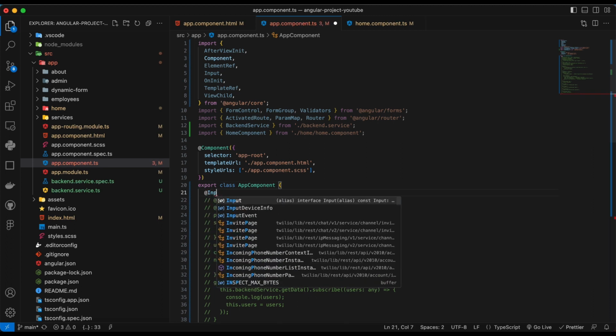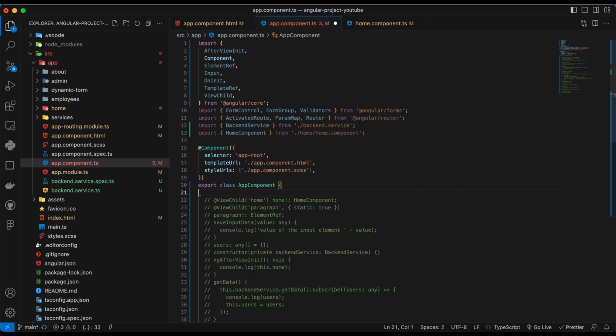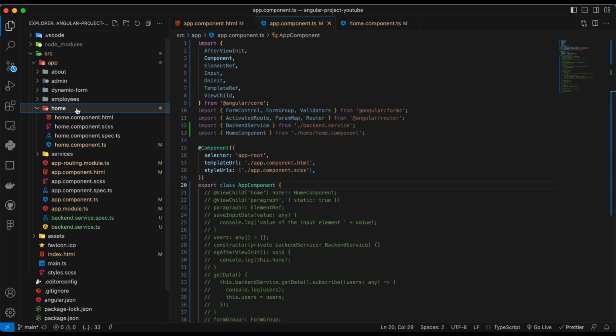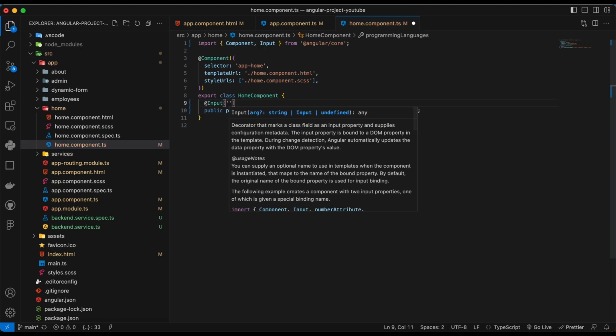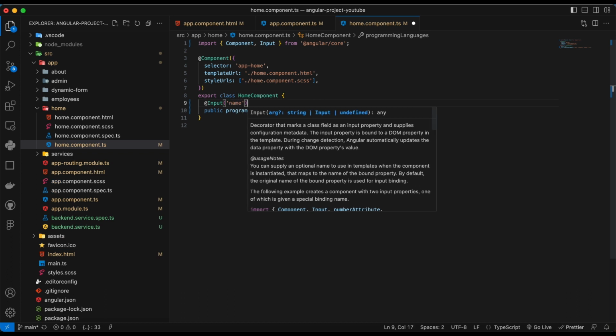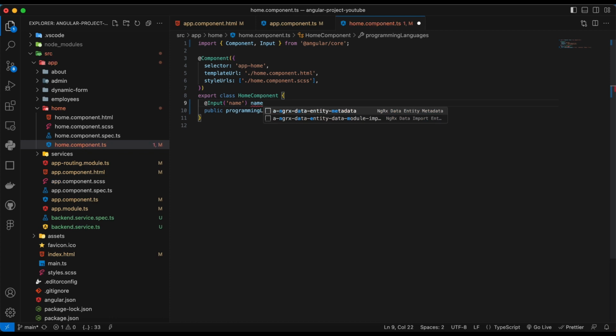Like we can have the input decorator here inside our home component. And here we can say name, of type string, is equal to home component.